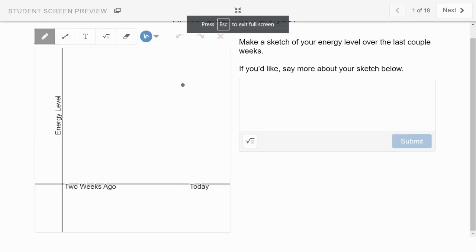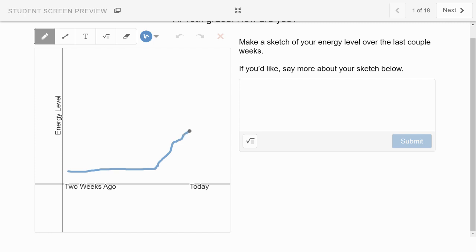First, I'd like you to share how your energy level has been over the last weeks and let me know how you're doing. So for me, definitely when I was sick with COVID, this low energy. And then it started getting better. I started to feel a little sick last couple days, kind of flattened out, but I'm better. Here we are. Keep moving.